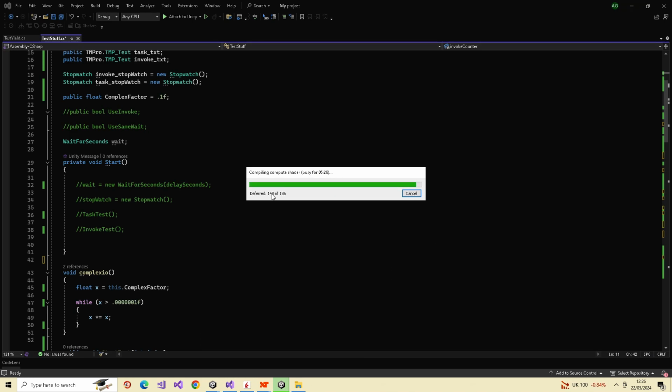5 minutes for some stupid shaders. I mean, I've got half a mind. I could kill it, cancel the build, and that'll take like 10 minutes to rewind because it's Unity, right? So, what can you do? Come on, it's nearly done. 170 out of 186. It's finished. Come on.